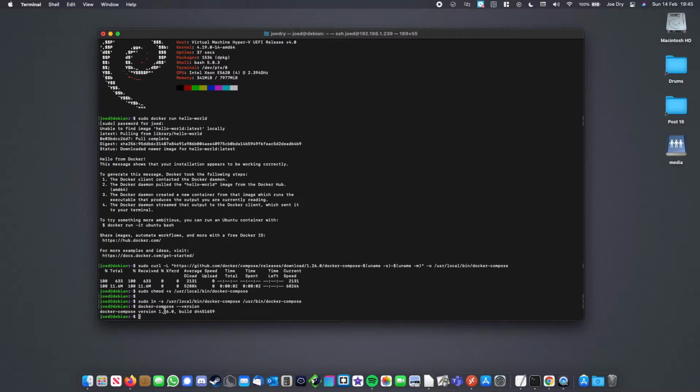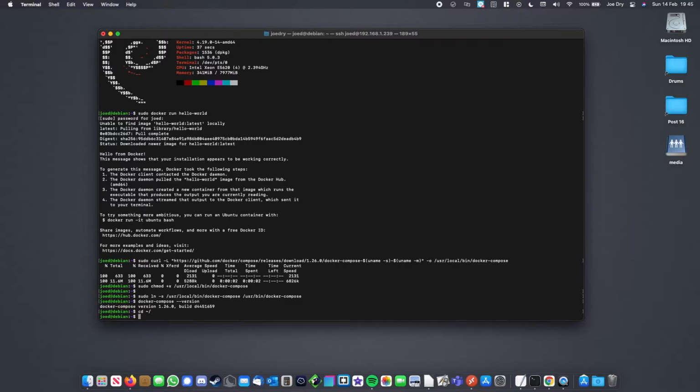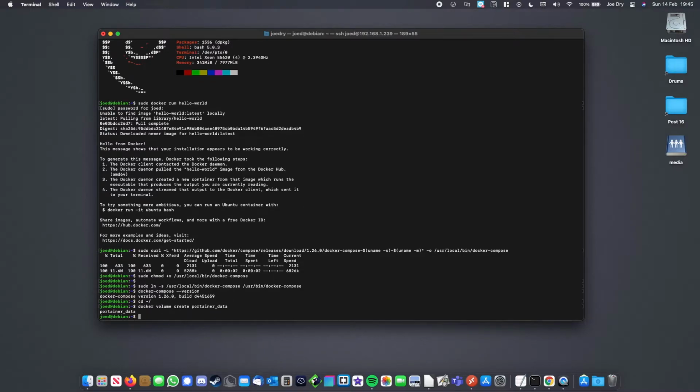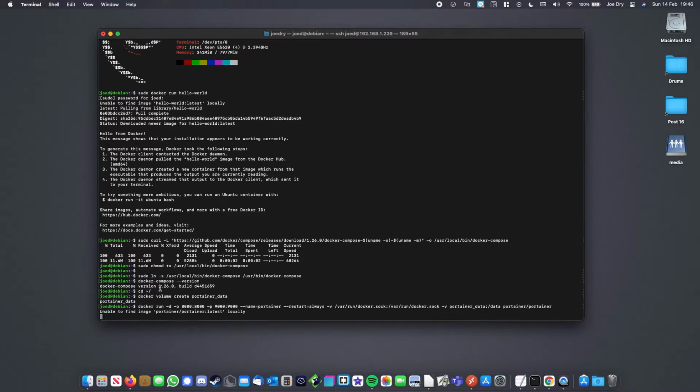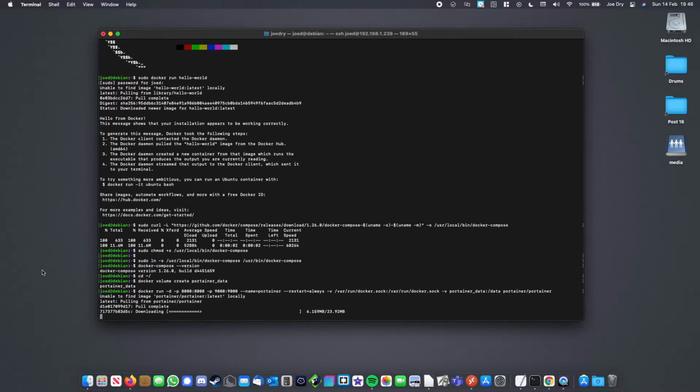And then you just need to install Portainer, so do cd ~/, I'm already in that folder, but it doesn't hurt to do it. Then do docker volume create portainer_data, and it comes up saying portainer_data. Then use this command that will install Portainer into your Docker as a Docker container. So press enter. It'll say it's unable to find it locally, but then it pulls it for you.